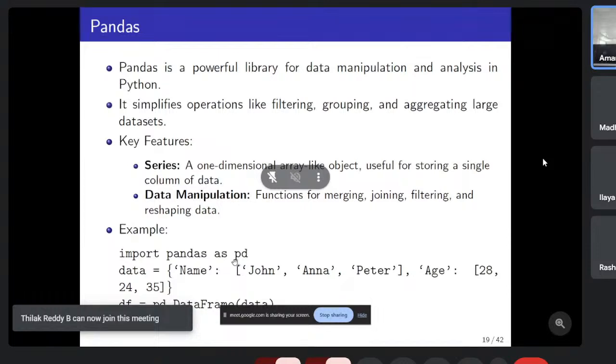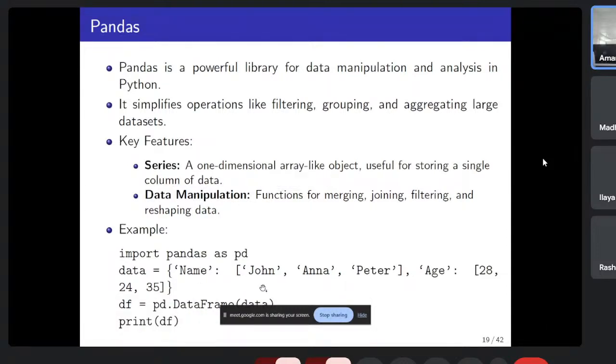Now you see that name is there. For that name, 3 different names were given, which means there are 3 records for that particular data frame. For the age column, you have the 3 corresponding ages of John, Anna, and Peter. Likewise you can give the data. Now it just looks like 2-dimensional data.